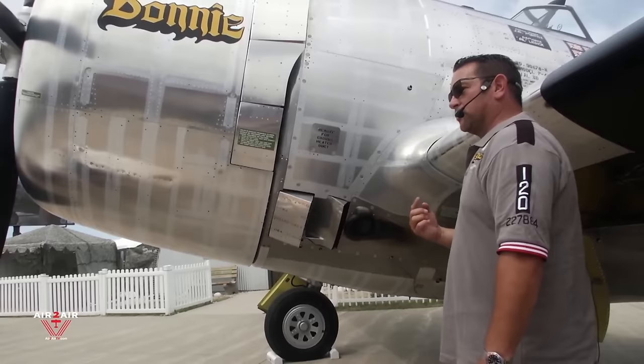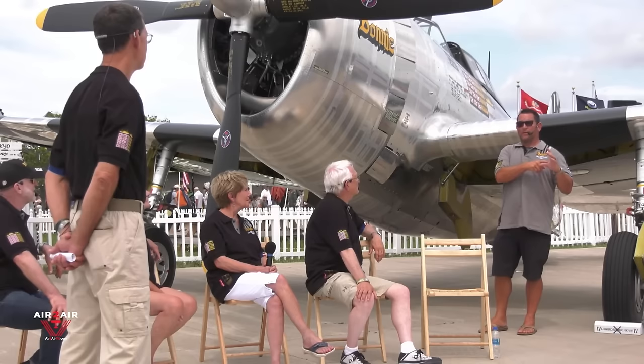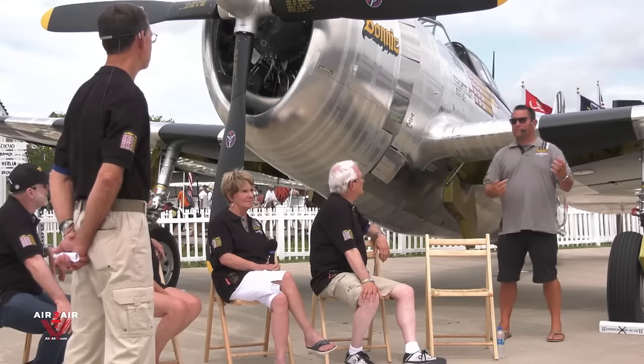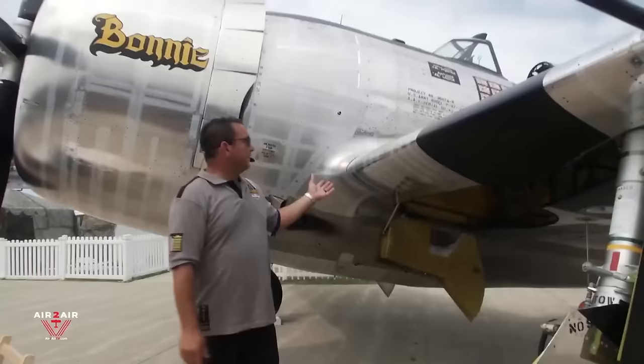One of the cool things about a P-47 is it's got two RPM gauges. One's in thousands, so when it's pointing to 10, it's 10,000 RPM. The other one's in hundreds, so the other one's engine speed. The one in thousands gives you the turbo RPM, and you can overspeed it. You have to set it, and you've got another little lever over here, like a mini throttle. That was very unique about their design philosophy.